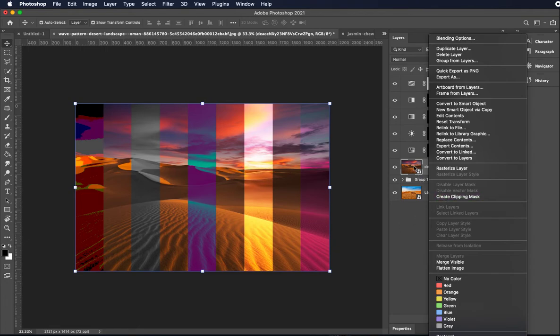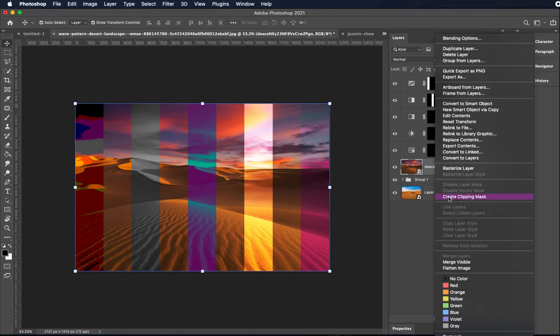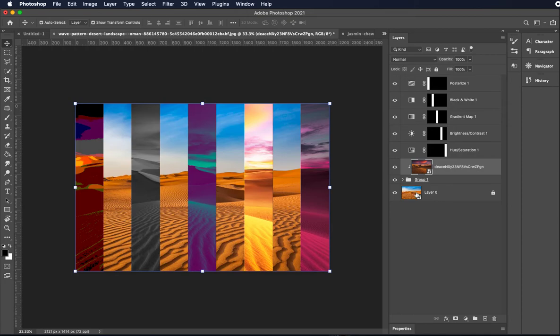I want to create a clipping mask with all my shapes so I can reveal this image. Let me show you. Right click, create clipping mask. Okay, so this way the parts that were not selected are hidden, and only the things that are on the rectangles are active, except for the opposite.